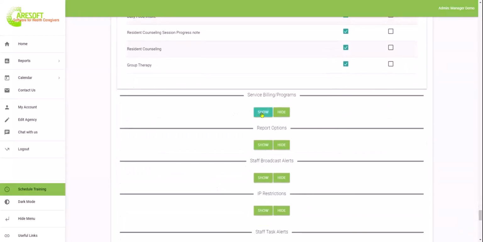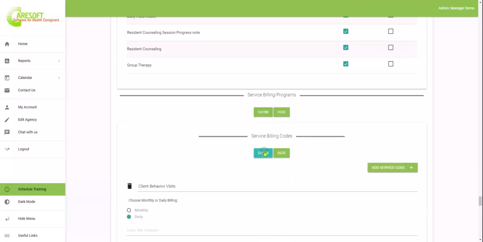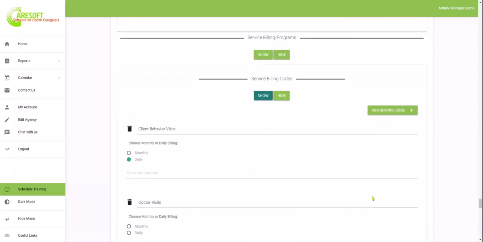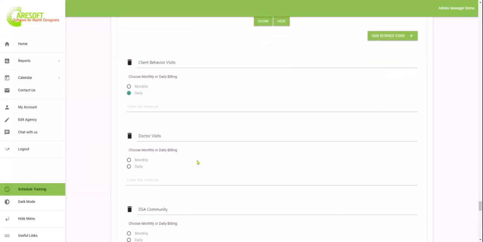All right. So service billing, I won't spend a lot of time on this. This is more of an advanced training, but I will cover it quickly. So what we have is that you can actually track things on an hour by hour basis in CareSoft. And a lot of day programs will use this functionality more so than our group homes. But you can define service codes. So you can just add new service codes if there's some specific type of service code that you want to track. And these are just kind of, okay, maybe you have one called doctor visits. And some agencies, these actually might be numbers, XYZ, because it's an actual service code that they're putting in. And you can just enter that.